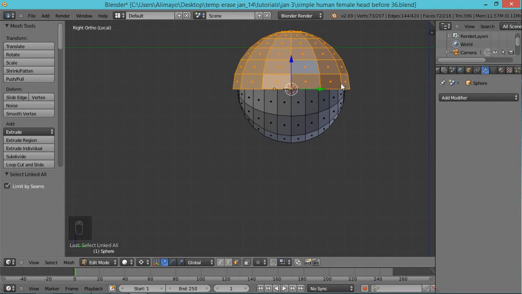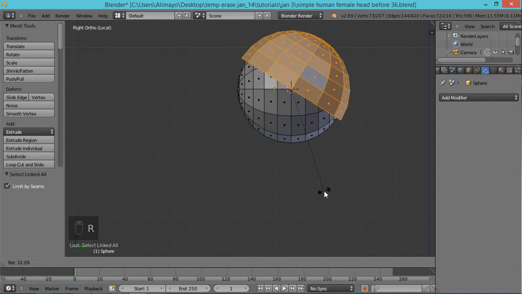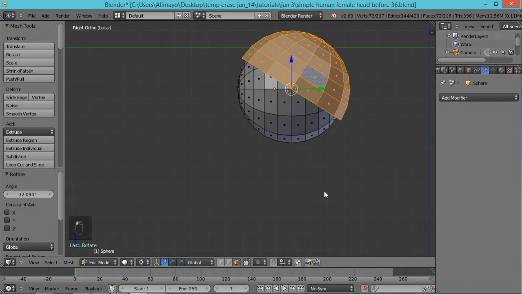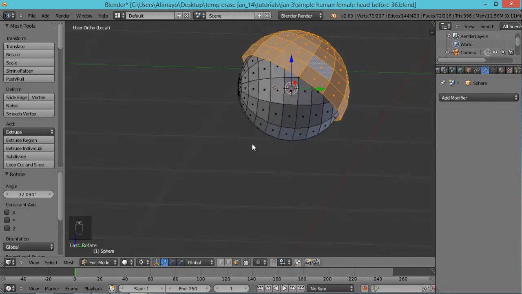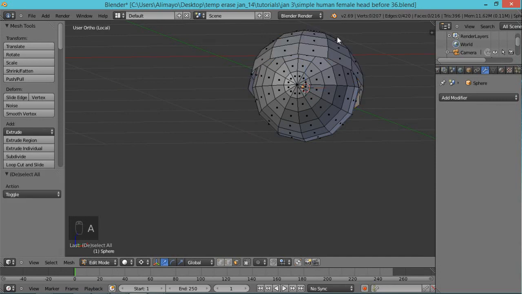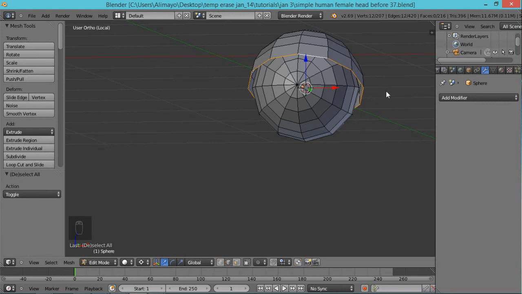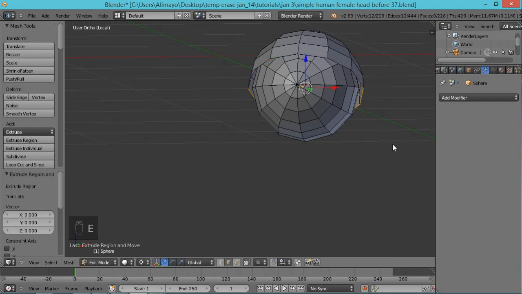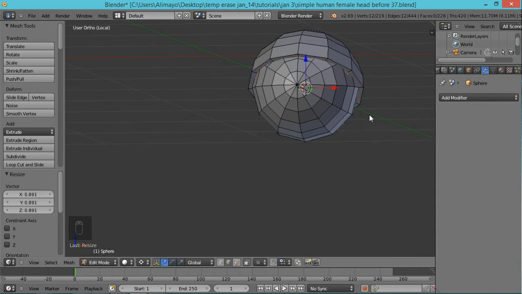So what I'm going to do now, with this selected and with this pivot on, is hit R to rotate, and I'm just going to turn what's going to be the eyelid so it's off of the eye. I'm going to left click to lock in. Now I'm just going to hold my middle mouse button and turn to the front. I'm going to hit A to deselect that eyelid, but now I'm going to select edges right here, and hold the Alt key to select right here. With that edge selected, I'm going to hit E while still in edge mode to create new geometry. I'm going to left click, and then hit S to scale, and I'm just doing that to give that eyelid some thickness.